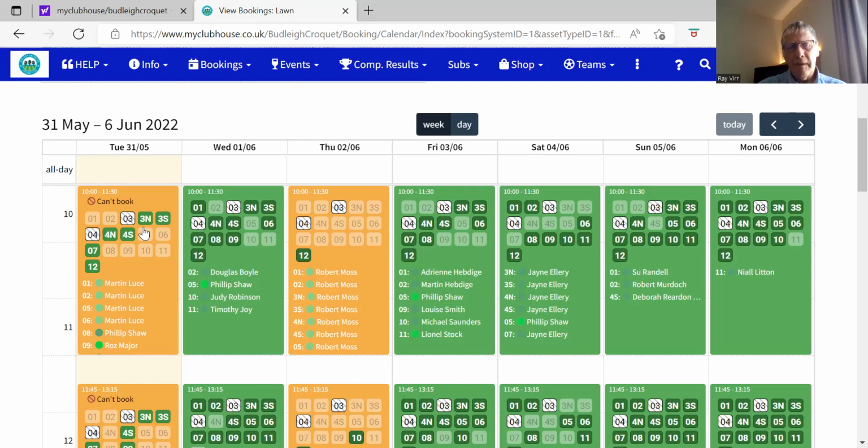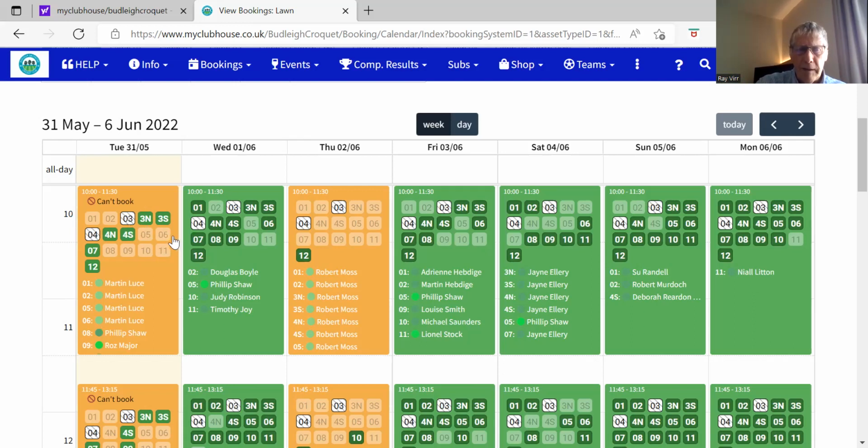If you stand in the front of the clubhouse, looking down at the lawns, immediately in front of you is lawn 7, and beyond that is lawn 8. Over to your left, you've got lawn 9 and lawn 10. And next over on your right, you have lawn 6, 5, 12, which is the half lawn, also used as a practice lawn, 2 and 1. And then over on the far right, you've got lawns 3, 4, and 11. So that's roughly where the lawns are.